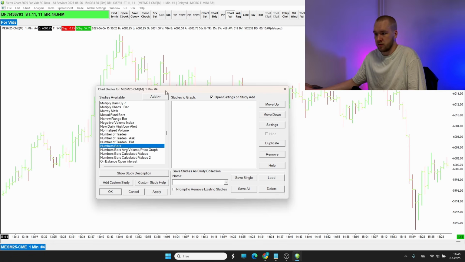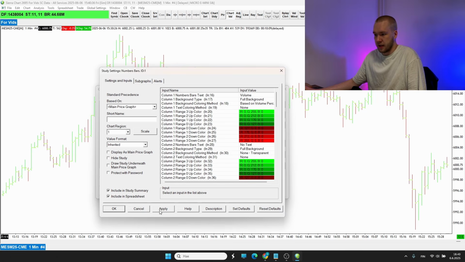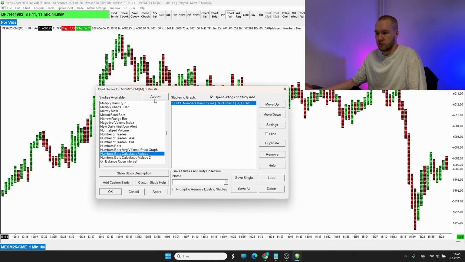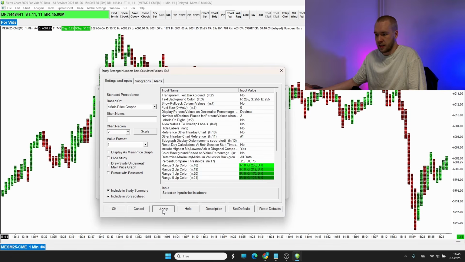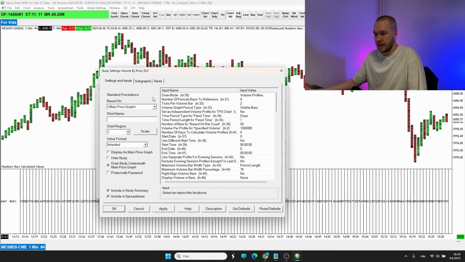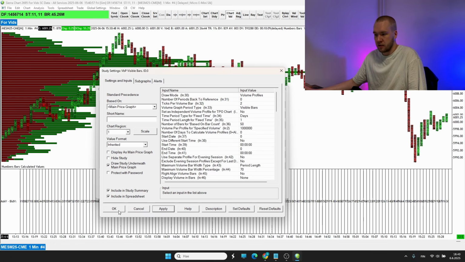There we go. So add and just press apply for now. And then we're going to take the numbers bars calculated values, also add, apply. And then lastly, we're going to add volume by price. So there we go. Add and apply.